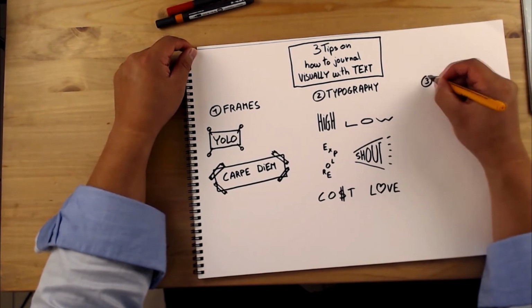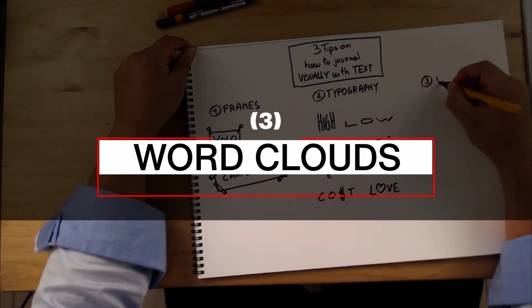And then third up is using word clouds. Start using word clouds. You've seen these made digitally. The more a word is popping up, the bigger the word is represented in the word cloud. Well, it's also nice if you can jot down the feelings and words that pop into your mind and write them as big as you want. And fill a page with words in various sizes and you're going to have a beautiful visual of what you're experiencing. I'll just demonstrate it.